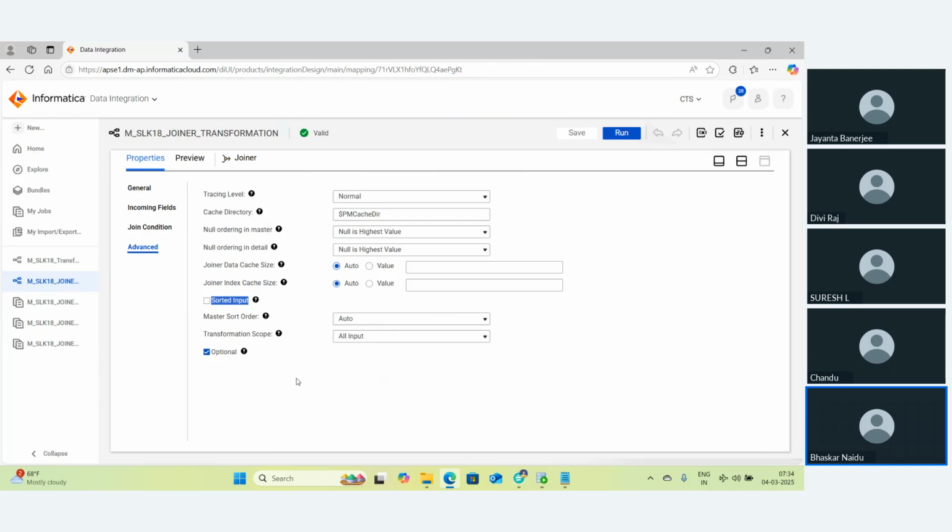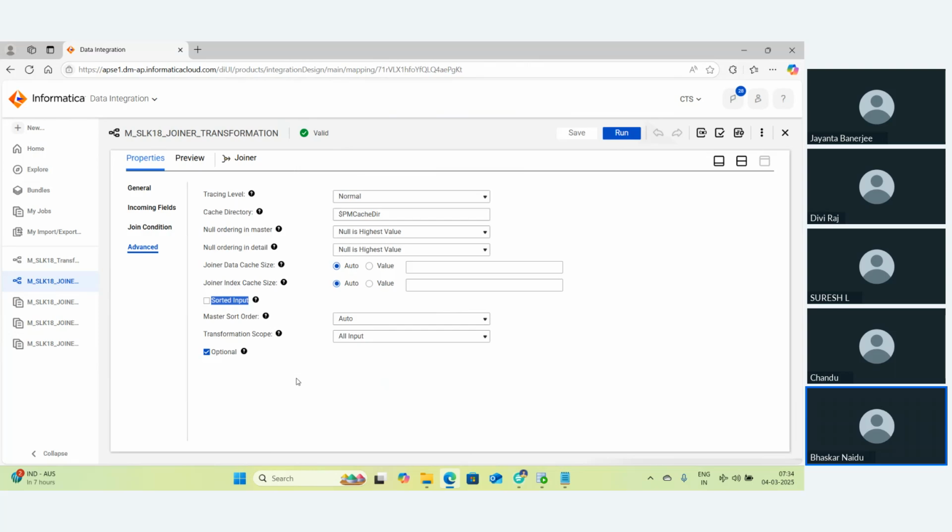Because when the record is comparing based on the join condition, usually without this sorted input option, one matching record will be on the top and the other matching data will be in the bottom. So in that case, every record is going to do a full table scan. It is going to compare with all the data.